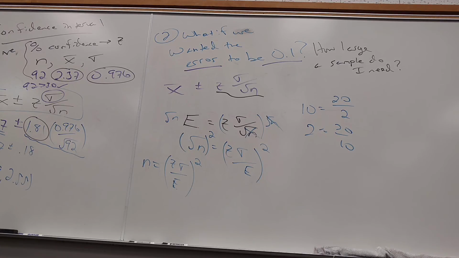Anybody got this answer yet? 312. Yes, 312.07 blah blah blah blah, right? So if you said the answer is 312, you're wrong. For a really technical reason, I've got to have at least this much to be within this much. So if you make this go down to 312, you're not within this much anymore. You're worse. So you always round this up. We've had something else earlier this semester do the same thing. N equals 313. So if I take 313 grades, my result will be within 0.1 of the true GPA.